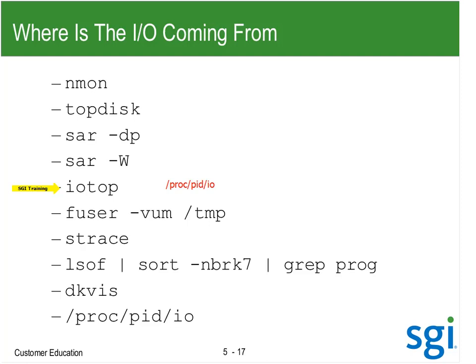Now, removing the file will not free up the space. You can remove the inode, but the space is still being allocated, and you have to wait for the flush. You have to wait for the sync to finish before the entire file will get removed and the space freed up. That's something that I'll try to do tomorrow. There's also dkviz. I don't use dkviz too often. I'll explain that coming up.